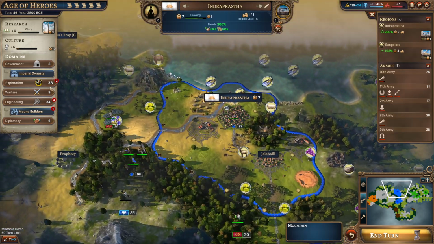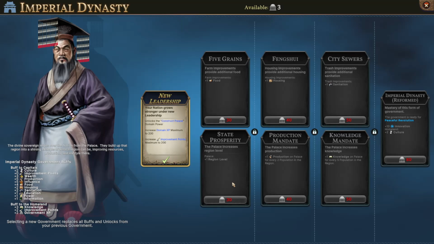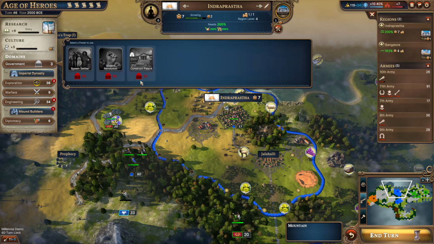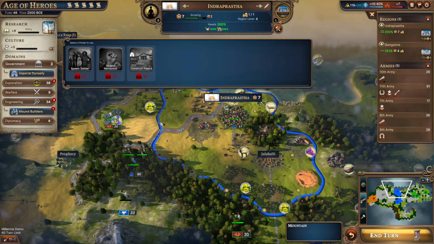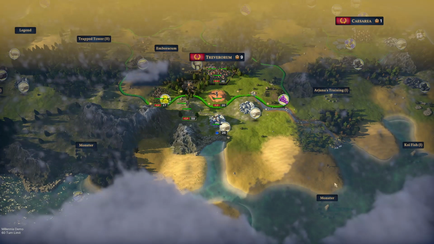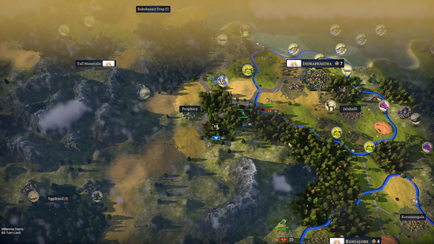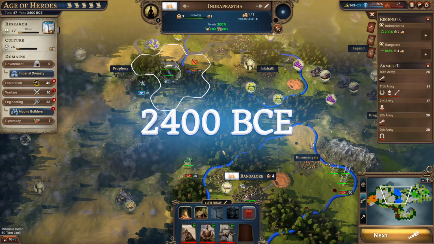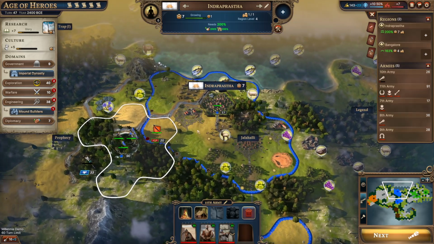What else can we do? The Imperial Dynasty... The state prosperity is going to be useful. We're not going for another settler here. So let's go for a turn. Oh, I should have checked the improvements. Yeah, Rome declared war. That was to be expected here.